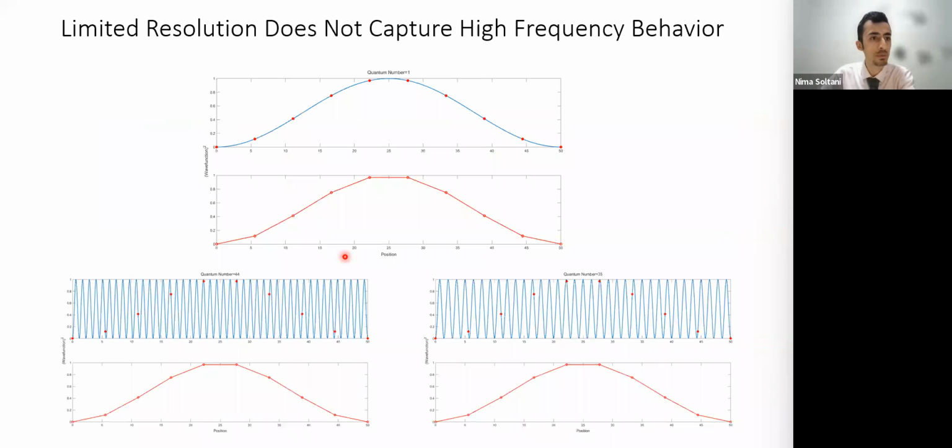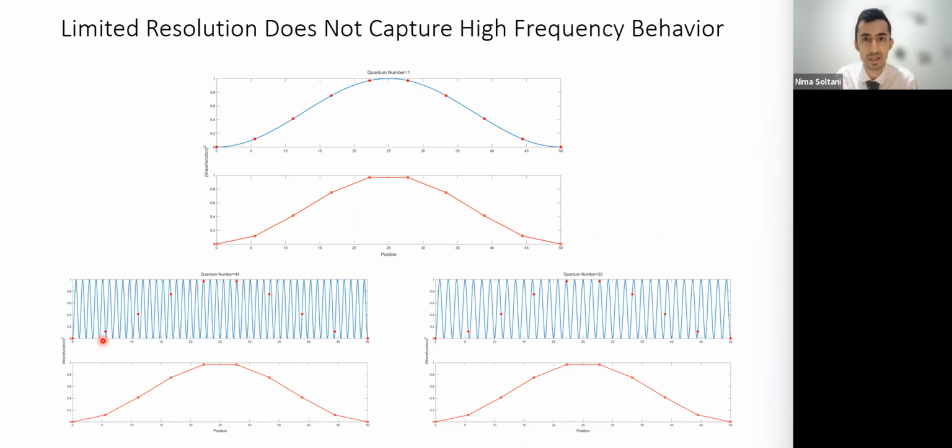We might have a situation like this, where for quantum state number 44 and quantum state number 35, we might measure the same behavior as quantum number 1, because what we have measured does not have the correct sampling frequency.